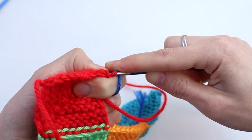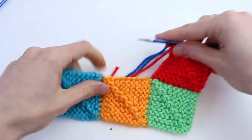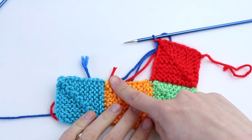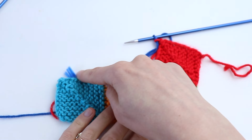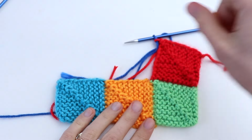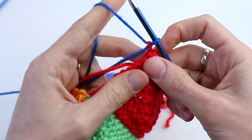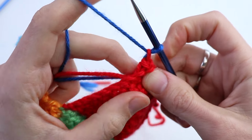Pull the new color through the last loop. Now pick up 9 stitches along this side and 9 stitches along this side, and then repeat 18 rows, and again pick up along this and along this side and repeat the same last 18 rows. Let's do it together again.